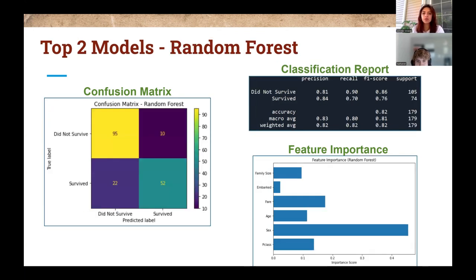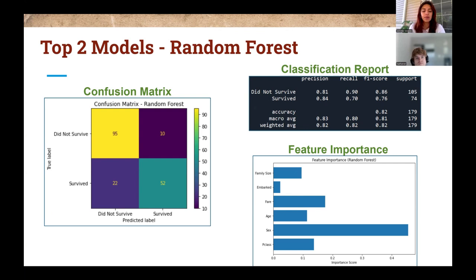Right, and the case was the same for my random forest model, which also got the highest score in the Kaggle competition for my part of the project. I also included a confusion matrix, which in both Nathaniel's and my case shows that our models simply do better at predicting the cases of those passengers that did not survive.